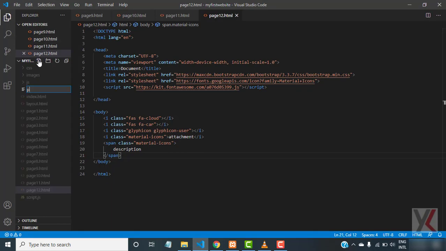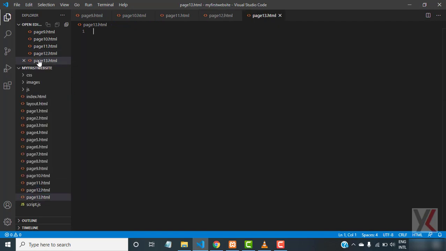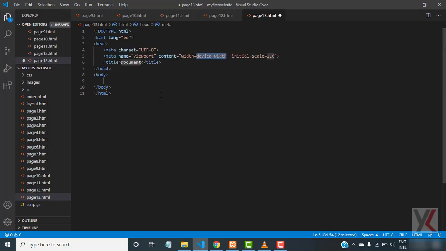There are five methods for positioning an element: one is static, second is relative, third is sticky, then absolute, and then fixed. So there are five methods with which we can position our elements.